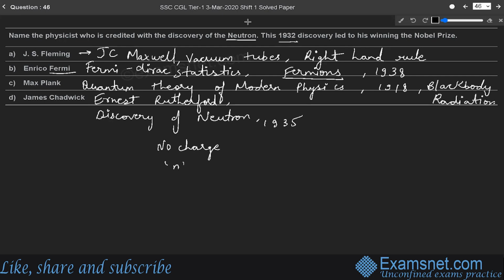James Chadwick had discovered some new neutral particles in the year 1930, and they were emitted out by beryllium nucleus after it was bombarded by the alpha particles. Also, research was carried, and finally the new neutral particle was confirmed in the year 1932. So, for this question, the correct answer will be option D, which is James Chadwick. He was the physicist who is accredited with the discovery of neutron. So the correct option is option D here. I hope you are clear with this question.